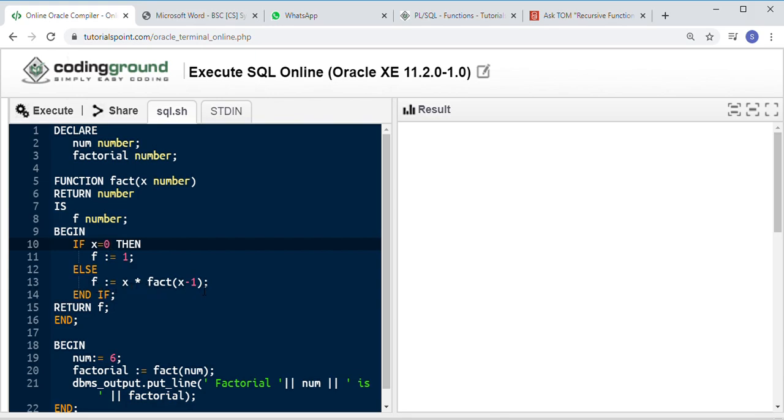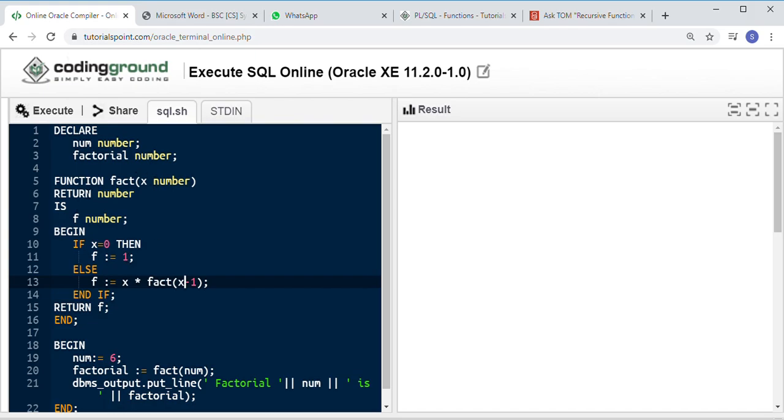The same logic that we had written in C and C++ applies here for recursion. So fact of x minus 1 means we are passing 5 minus 1, which is 4. Again the function goes with x equal to 4, performs this action, then 4 minus 1. Again it goes to x, now x value is 3. Then again it goes for the calculations until it becomes 0. If 0, f := 1, and 1 is returned to 1 factorial.